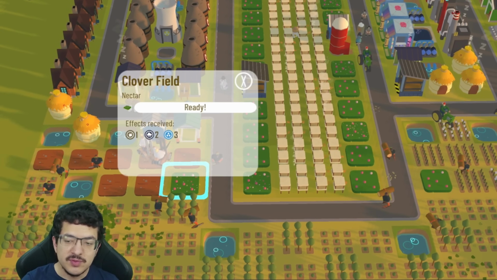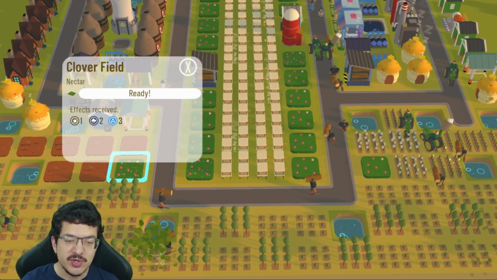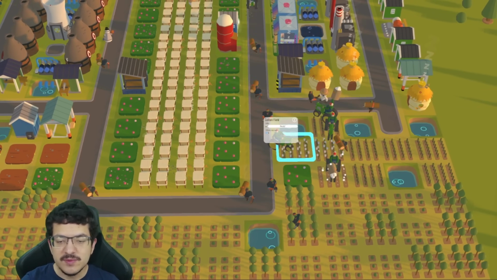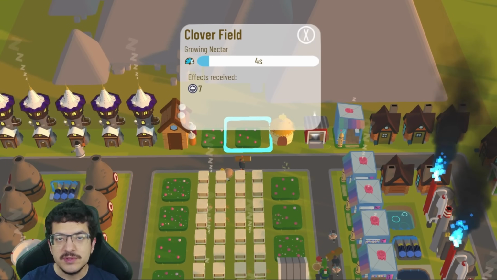I have 2 of them down here just because this has 3 passive water. Now I don't need any more clay fields, and this has 4 passive water, but I don't need any more cotton fields. And then I have 2 more clover fields up north here.